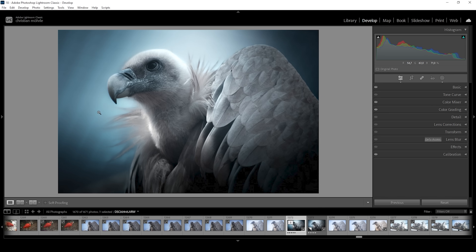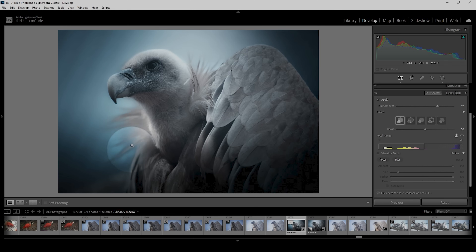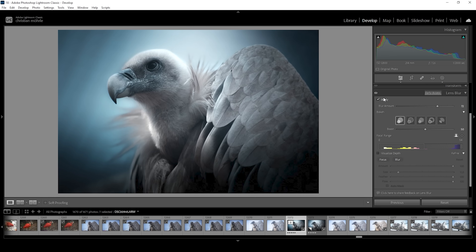Color-wise this looks quite nice — might not be 100% the right color tone, but it's really, really close. For the background, what we can also do to get it softer and more realistic is use the lens blur feature. This effect will take a while to render, but it works quite nicely on this scene — it makes those feathers a little more blurry, which is great since the masking had a very bad effect on those. I want to keep the lens blur like this — I did increase the amount slightly to get a more smooth background.